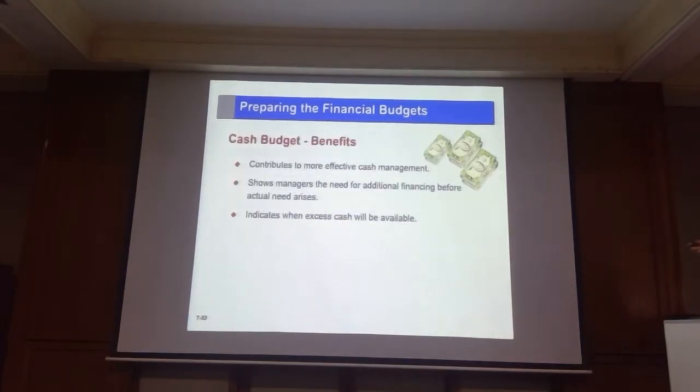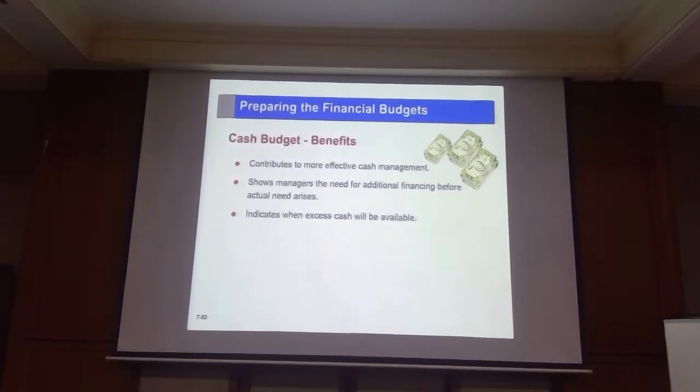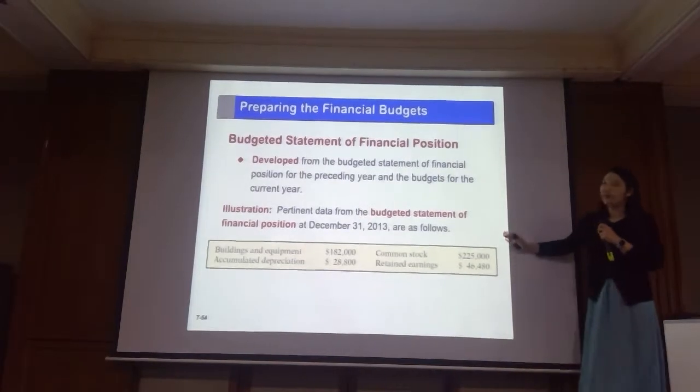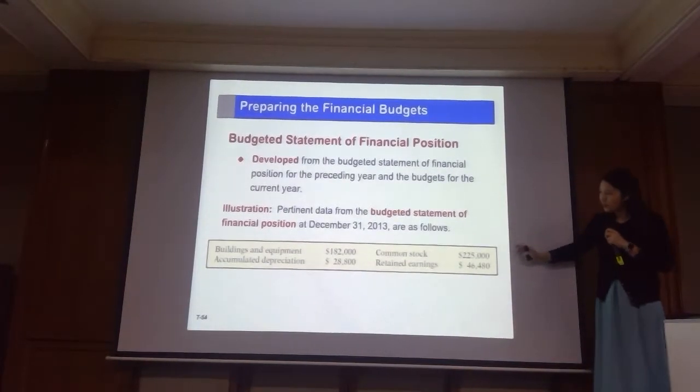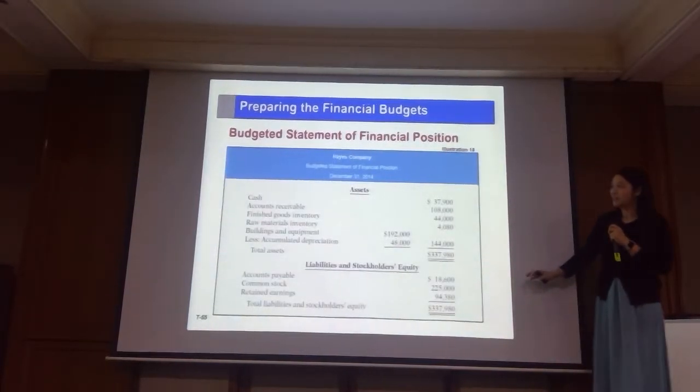Before we go, why do we need to prepare the cash budget? The cash budget will help us to manage our cash more efficiently or effectively. It also tells us how much cash we have. Do we need to borrow, or can we have extra cash to invest somewhere else? And after we have the cash budget, we can compare it with our statement of financial position.